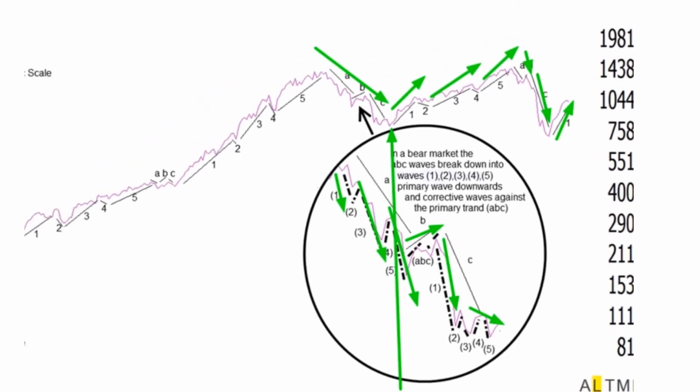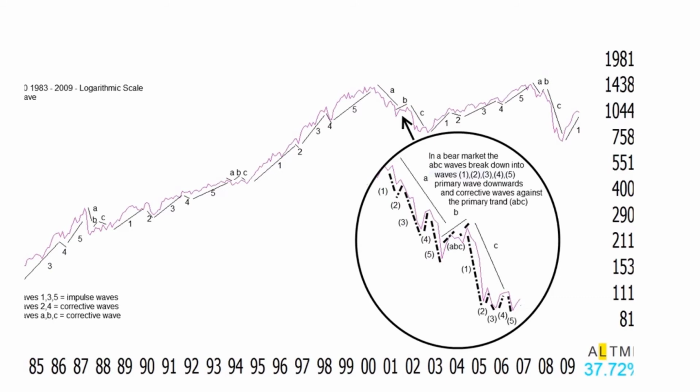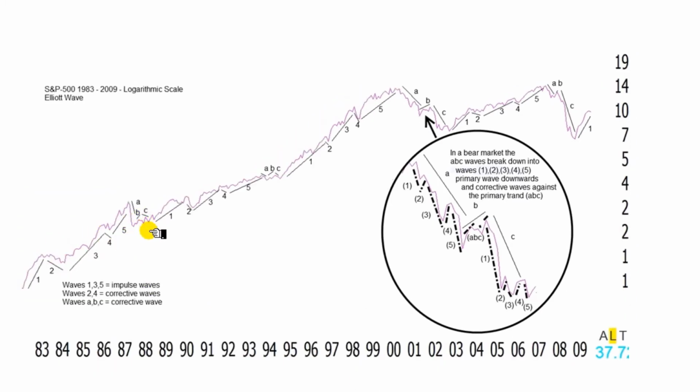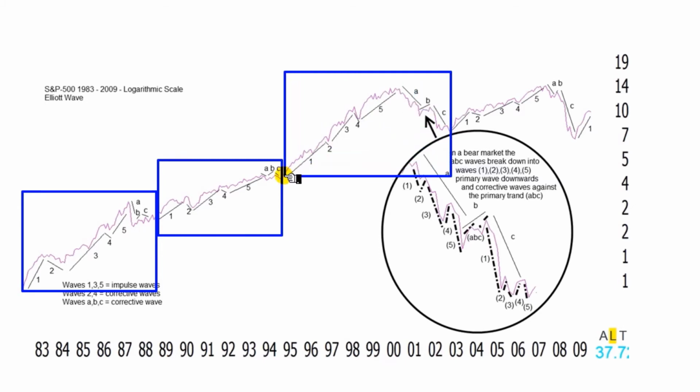So you can see how exactly the patterns do reverse on the way down, and this zoom in here I think clearly demonstrates that. It does take some time to get used to this. My advice would be to practice. Try and visualize the entire move. So here you can see an entire move here. And then from here, the 8 waves, and this is obviously on a very zoomed out long-term perspective, and here, for example. And then we have another full wave here, and then again there.